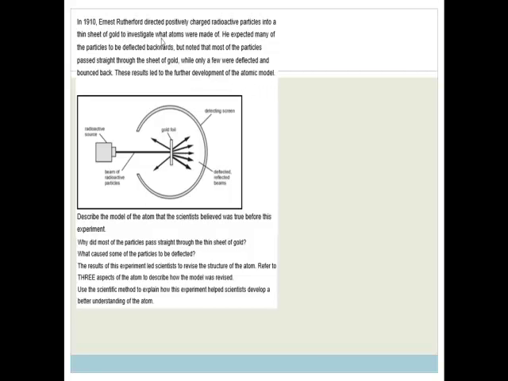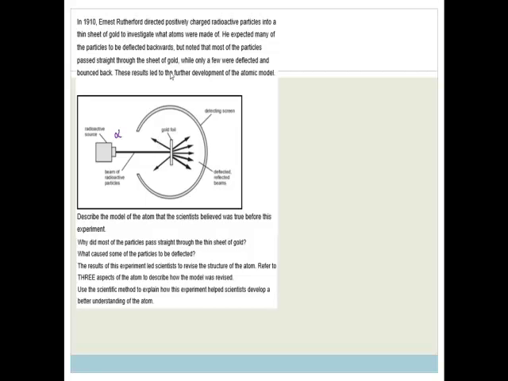What actually happened was that Ernest Rutherford was working at a university, and he wanted to show his students the size of an atom and the fact that an atom actually existed. And at the time, they assumed that the atom was kind of like a solid ball. And what he thought was that if he shone nice big alpha particles through this thin gold foil, then these alpha particles would cause a big hole in the gold foil, and there would be a big mark over here on the detecting screen. Okay, but what actually happened?